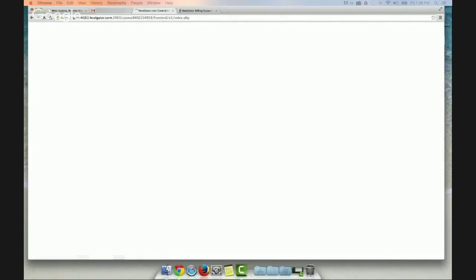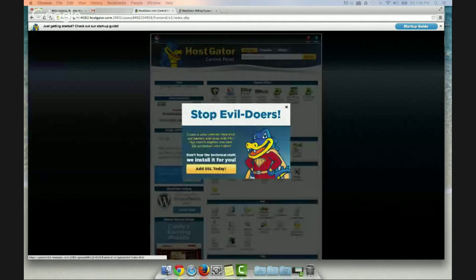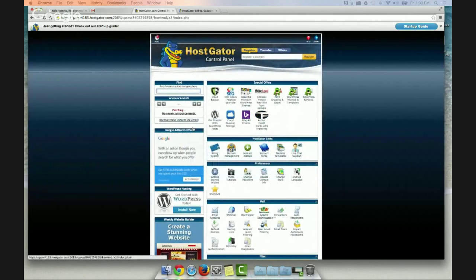Now this is where the fun starts. This is kind of what you're going to see for the first time. Don't be too overwhelmed by it. It's going to throw a lot of different options at you. For now, let's just click out of those options, click out of this. The control panel is the epicenter of everything related to your website, so it's very important to know what they do. And if you don't know what anything does in here, I would recommend for now, let's just click out of those so you don't do some serious damage to your website.